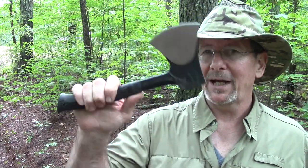If you're looking for a really great little camp hatchet, that's small, lightweight, about a pound and a half total weight, but really gets the job done, as you can see, and is very well balanced, you might want to check out the Schrade SCAXE10. This, by the way, is now my new favorite hatchet. I really like this thing. I like it a lot.